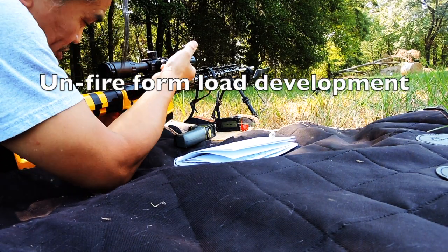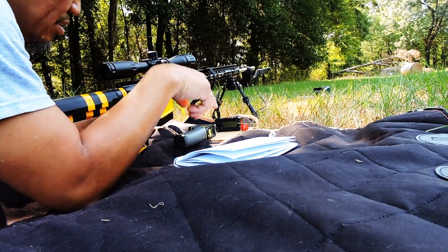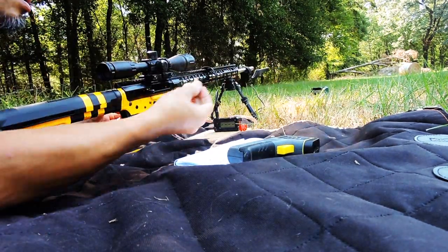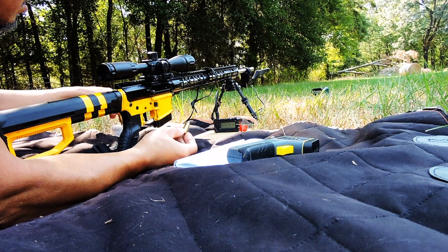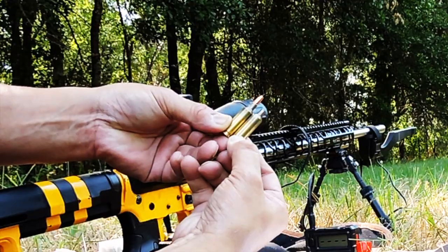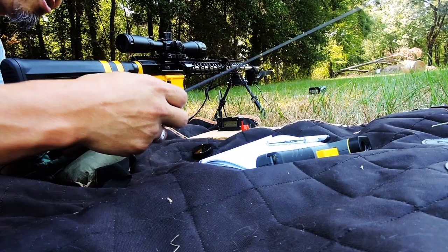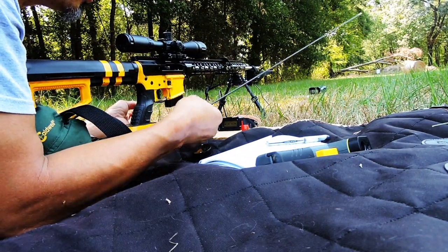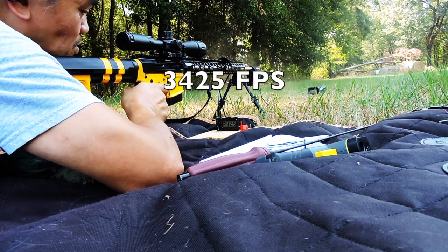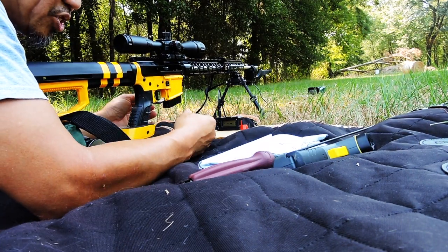First shot ever with the 20 GT AI. Oh man, that really blew that shoulder out. That's crazy. Since I had an error, I went ahead and ran the rod down to make sure there wasn't a bullet stuck in there. There we go. Gordon reloading tool predicted 3430 and it shot 3425.